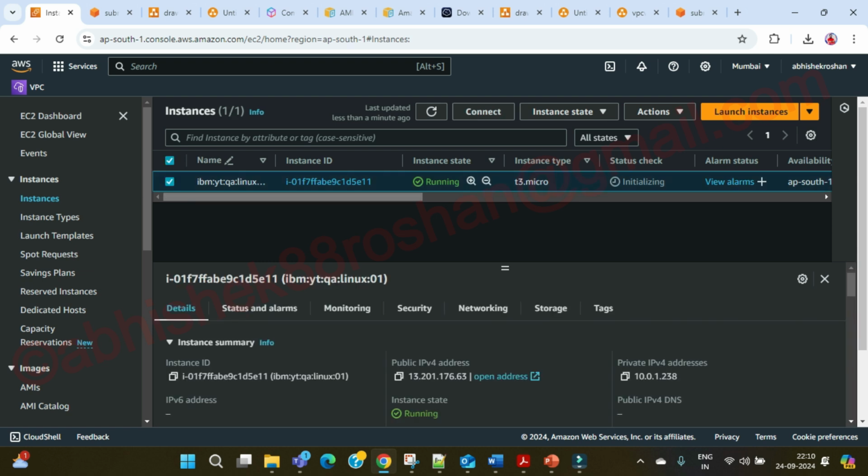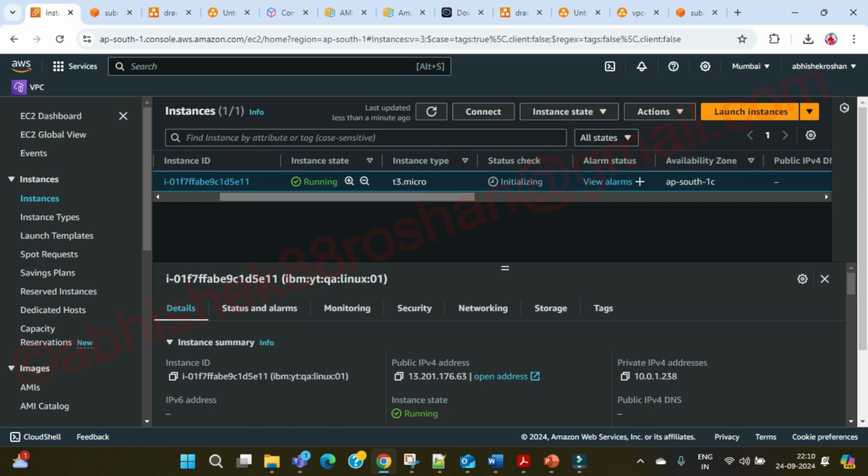Okay. So see here, there is also one thing before I come into this part. Now there are a few things which you need to take care of over here. Okay, this is your instance name. Now you see here, this is an interview question. The first interview question is that you see status check. When you are able to see 2 by 2, what do you mean by that? And when you are able to see 1 by 2, what do you mean by that? System status check, instance status check. Correct.